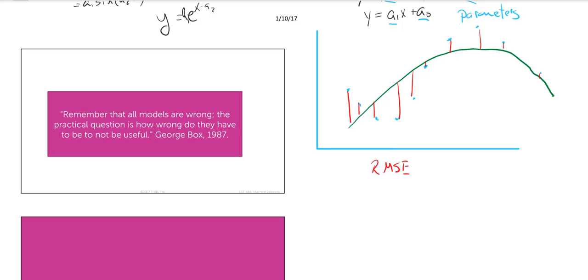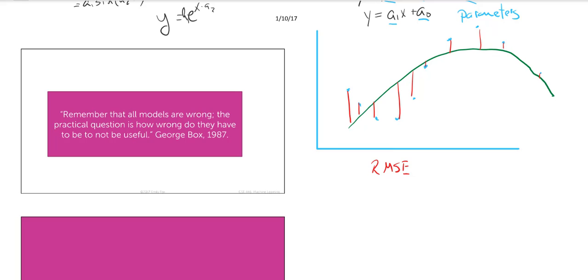Okay, now I just said that we want to estimate the parameters for the model. Now that's not just true for regression models, it's also true for classification models. So there are parameters within J48 that we might estimate. There are parameters within some of the other models that we've talked about. Even though they're classification, we still have the same task of estimating parameters for the model.